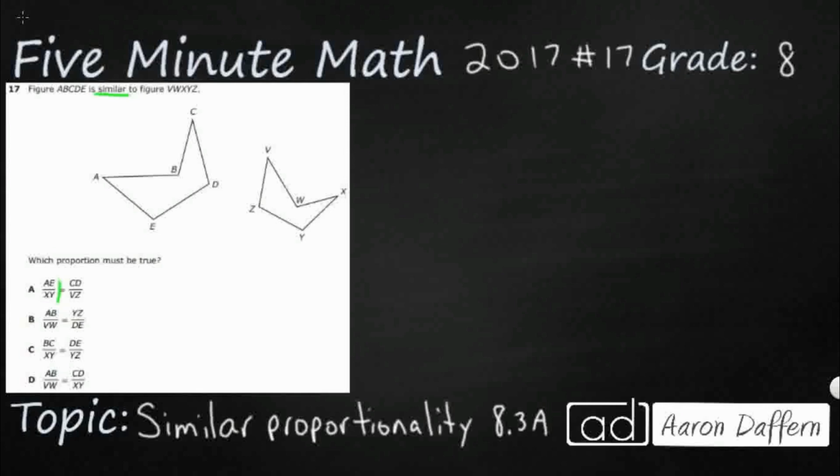All right, so let's see AE over XY. And you probably noticed when you took a look at this problem that they just rotated this a little bit, but we can still see like this ED right here matches up with the ZY. So we'll just have to kind of rotate it in our minds as we're going, but it's not too difficult where we need to redraw one. All right, so AE is going to be this first little diagonal right here, and they have that going over XY.